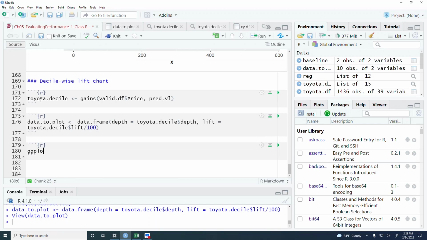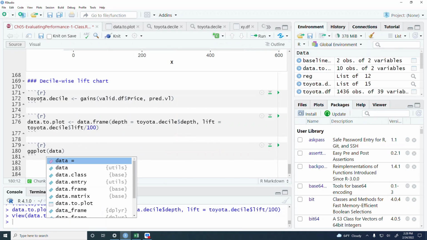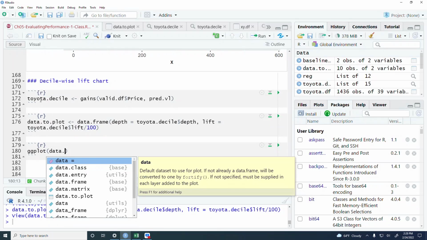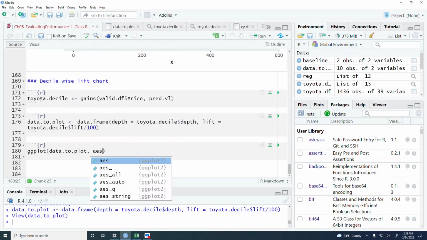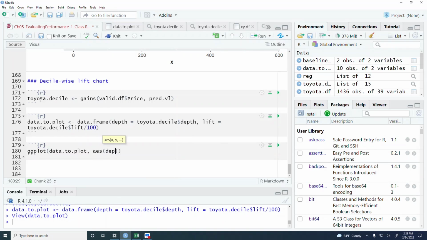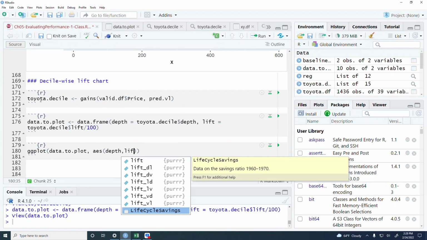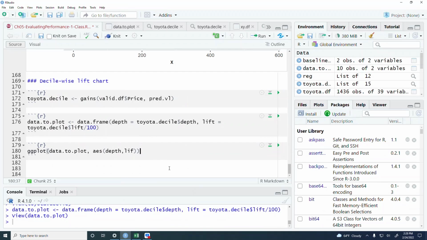So ggplot, data to plot. We are only plotting one plot, so we can provide the data name and all that right here.